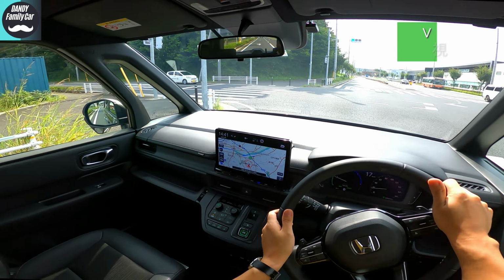That's very Honda-like. The e:HEV hybrid unit, which has a total system power of 329 horsepower, provides more than enough acceleration. You will never feel a shortage of power. And the brake touch is so sensitive, almost a feather touch. I like this brake feel better than yours. And the fuel efficiency is superb. The WLTC mode fuel efficiency is 20.0 km per liter. Great! The oil prices are so high these days.